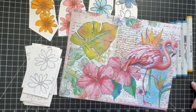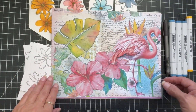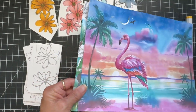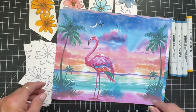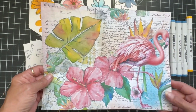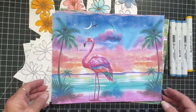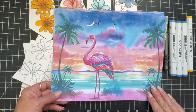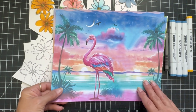Hi everybody, it's Tommy Joe from Bird Street Studio. I started working on - I'm trying to put together a flamingo journal. It's so funny because I had this in mind and my girlfriend said, 'Oh, you ought to do a flamingo journal!' And it's like, I'm working on it! Anyway, I pulled this one off because this is one that printed with the flamingo out here, so I'll probably use this as a collage page. I've been putting together these pages and it's a combination of digitals from a couple different places and some of my own. I just wanted to show you the papers.